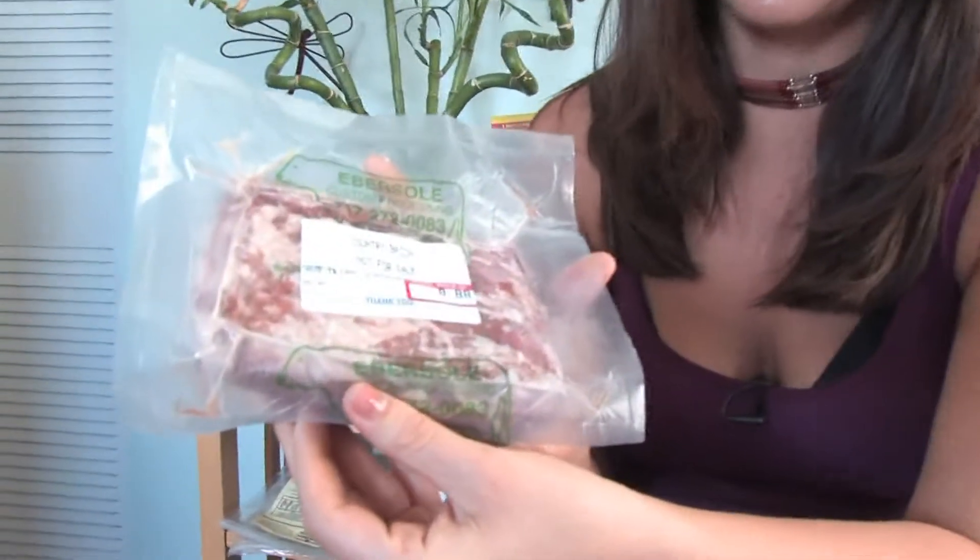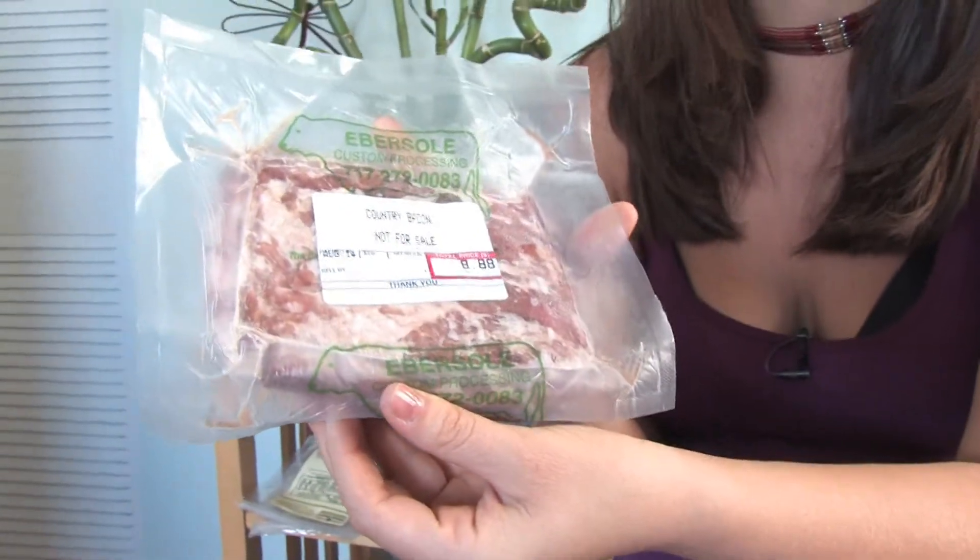I do recommend that you get your iron through animal tissue, just like we have it in our own tissue. All of the animals we consume — like this country bacon, which is farm fresh and organically raised — are good sources. I recommend focusing on getting your meats, not just red meats but all kinds of meats, eggs, and other animal products to make sure you're getting plenty of iron in your diet.